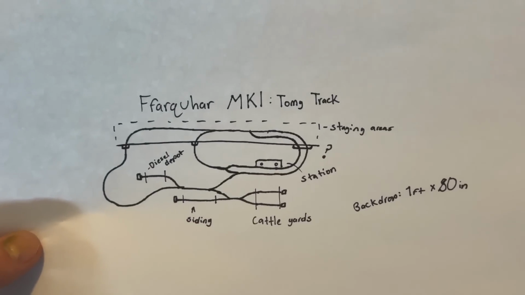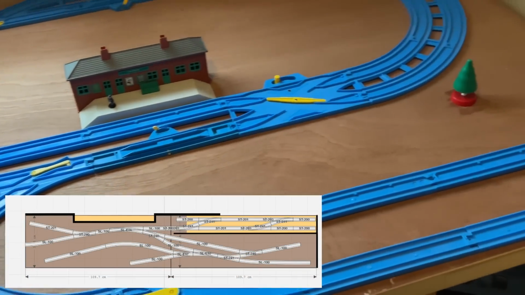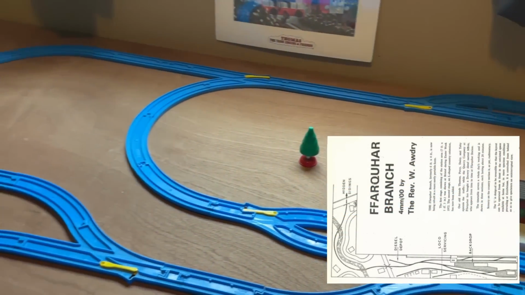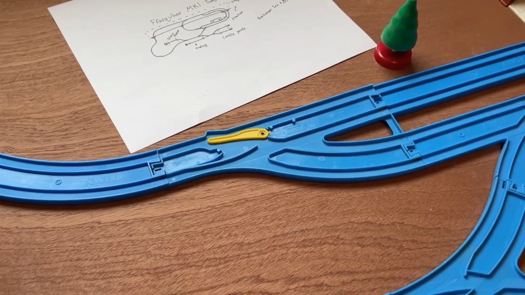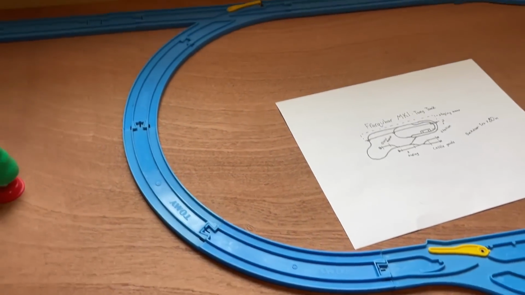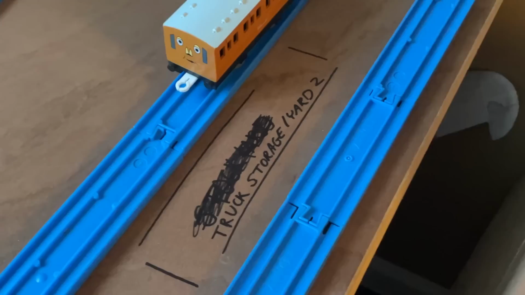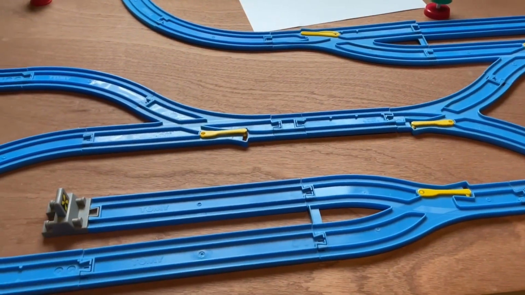Alright, and shoddy plans aside, my Mark II inspired Mark I Ffarquhar is done, and I won't lie, at this point it's pretty bland, kind of boring, but in good news, I pretty much got the majority there. We have the cattle area, diesel area, a station area, oh, and I swapped the cattle area and siding area because I had those backwards. Forget I did that.